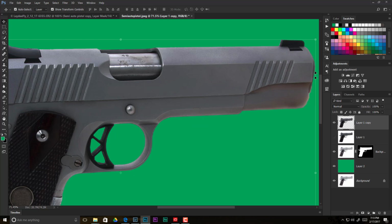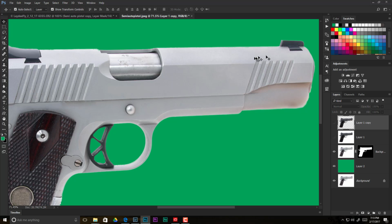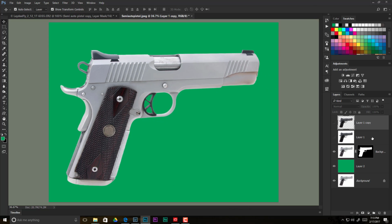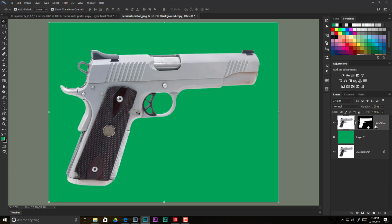And if I want to see what my original selection was, go up here and turn this on. If I turn my bottom one off, I can see that my edge has some roughness to it. But if I look at the edge on this one, it's nice and clean, nice and smooth. So that's the one that I want to save. I can take these other two and delete them.